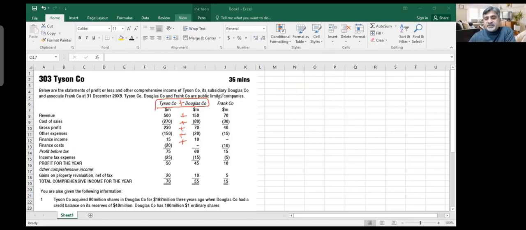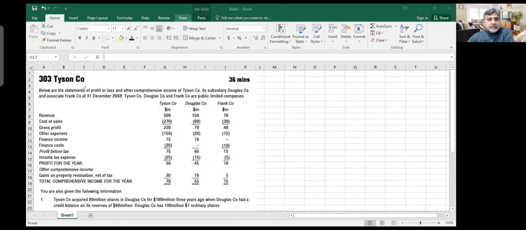And this associate, which is Frank, we will use equity accounting, which is IAS 28. Under equity accounting, we do not add up line by line. What we do is take the profit of the associate and the other comprehensive income, which is 5, take the percentage, and add it to the group profit. We take our percentage and multiply. For example, in this case, we'll see what percentage we own. I can see that it's 40%. So we'll take 40% of 10 million, 40% of 5 million, and we will just ignore these other things.